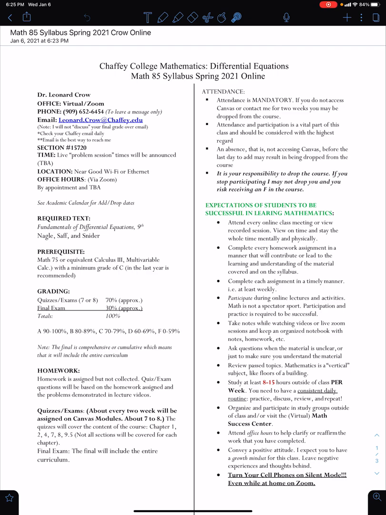There will be, for the class, well, maybe it depends on all of you. It didn't work out in the last Math 85 class, but I'll do live problem sessions where we go through a mini lecture and then do problems together. We'll see how that goes, depending on the class, of course, and the timing. Some of this stuff is just kind of obvious. I just put it down.